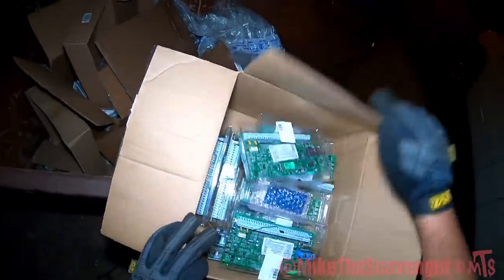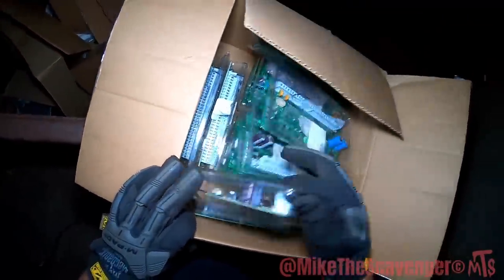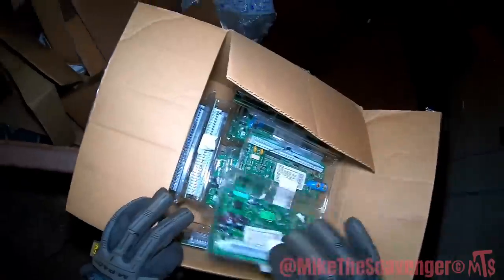I got what I wanted. Ow! Oh, what do we got here? Get that. Bunch of boards. Well, there's really not a whole lot of scrap value here. These are low-grade boards. They're still scrap. So we just dump them back there.